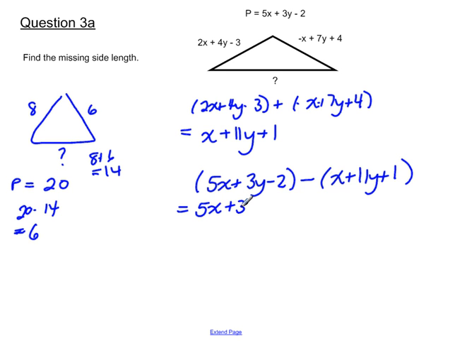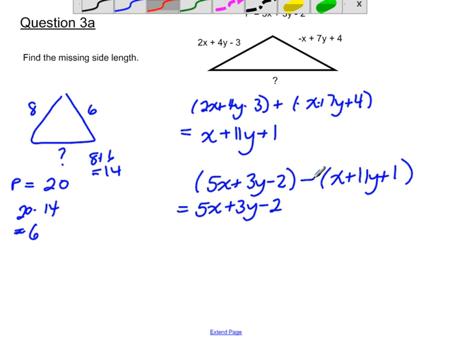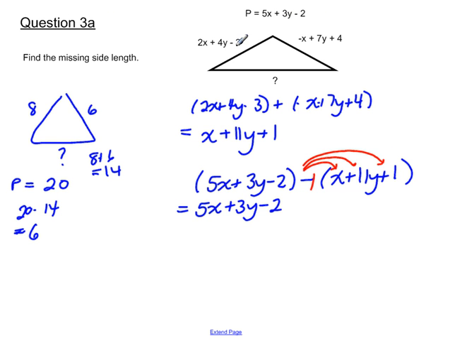So now we're going to subtract these. Remember, if you want to think of it as a little minus 1 that gets distributed, you can think of it that way. So negative 1 times x becomes negative x. This would become minus 11y and minus 1. So be really careful with your signs. Then you collect like terms. So 5x minus x is 4x. 3y minus 11y is negative 8y. And negative 2 minus 1 is negative 3. And if you wanted to do more steps for that, that's totally fine. So 3b, I don't have it in this take-up video, but it will be done exactly the same way. It just has one more side, that's all.